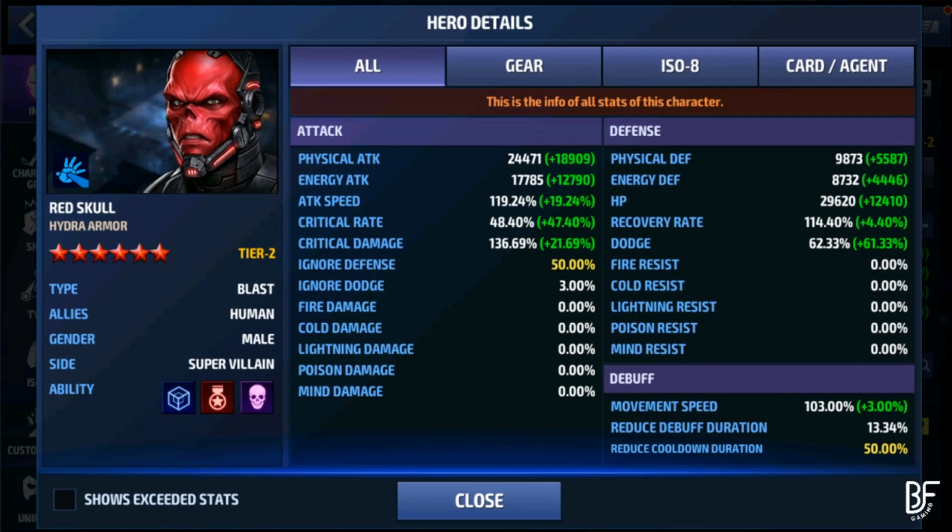As you can see, he has 24,000 physical attack. His critical rate and critical damage are quite low, and ignore defense and skill cooldown are maxed out. His dodge is at 62%, so please keep in mind that this is a test server, which is why the build is not adequate.